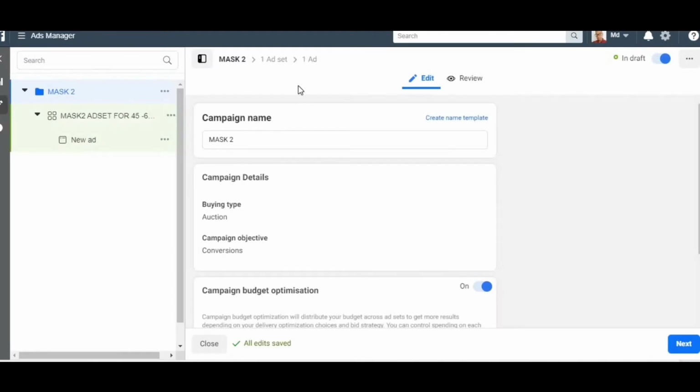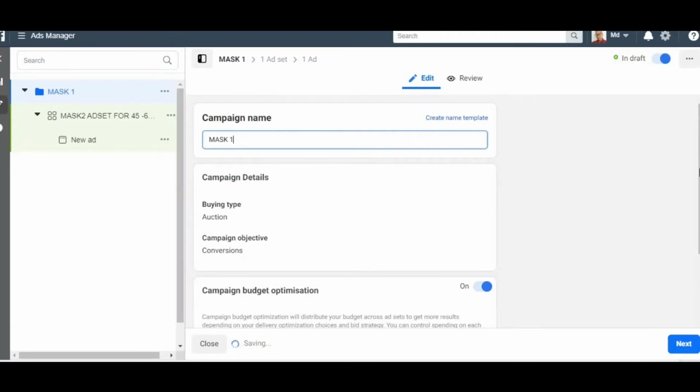So once we are on the campaign page, we have to give it a name. I'm going to sell masks on this. I'm going to create this for a mask, so it's a mask for COVID-19. I'm going to just type down a broad name over here. The campaign is Mask 1. Let's start with Mask 1.